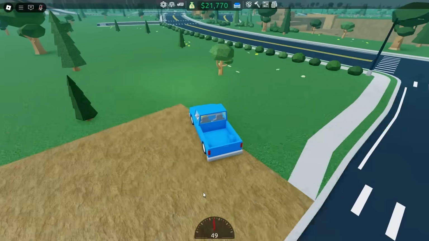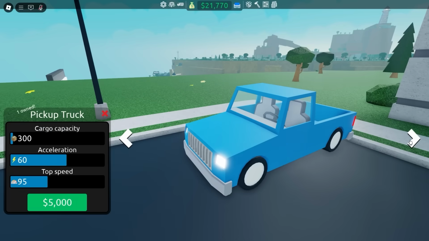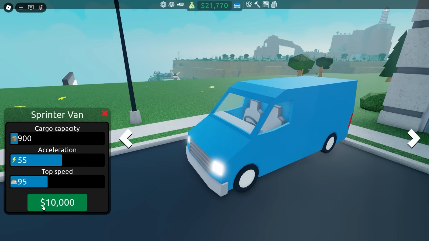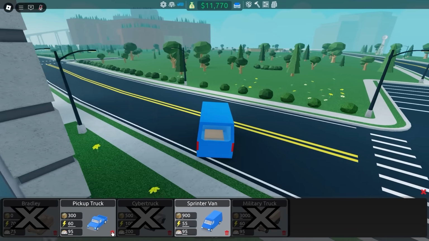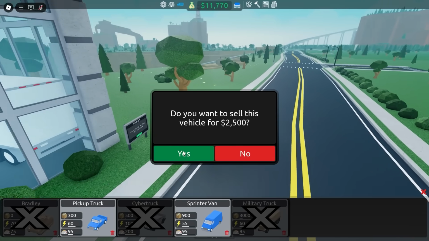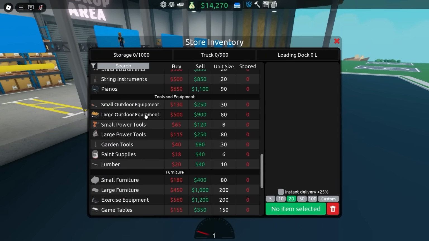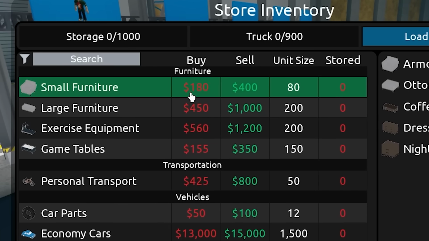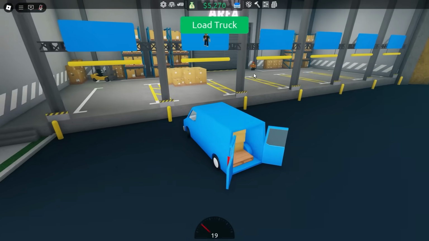So I spawned in my truck and started driving to the dealership. I decided to buy this van for $10,000 since it can hold more stuff and also because furniture takes up a lot of space. I sold my previous truck to get some money back, and now let's go to the loading dock to get our furniture. There's so many items to choose from and furniture has some very good prices. So I just bought a ton and loaded it up into my truck.